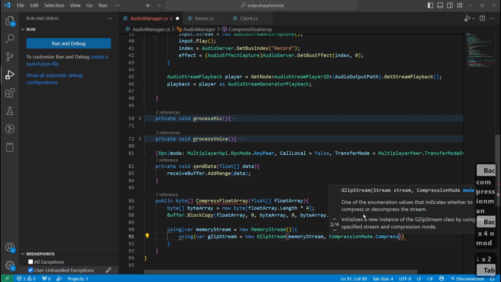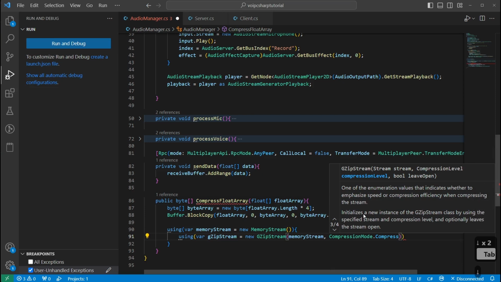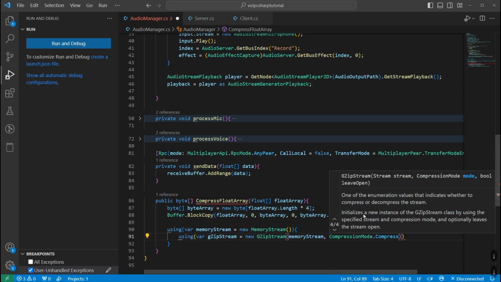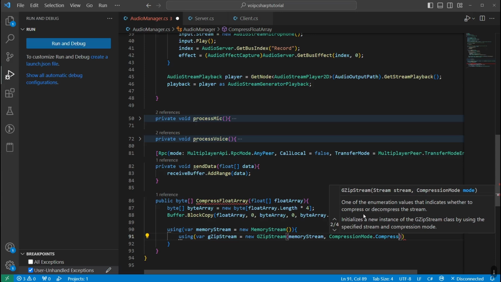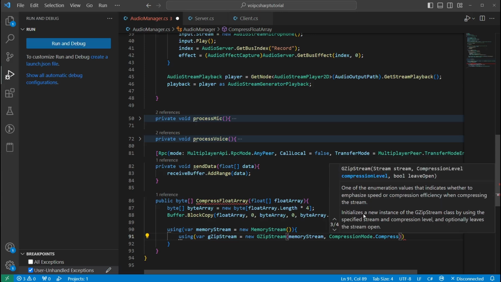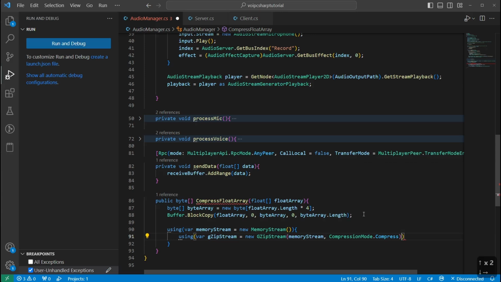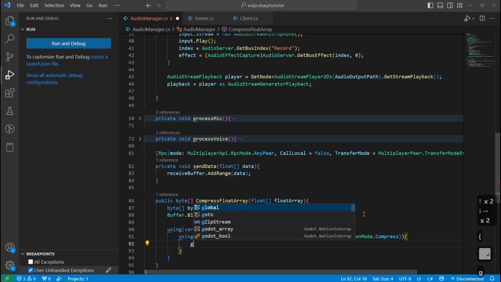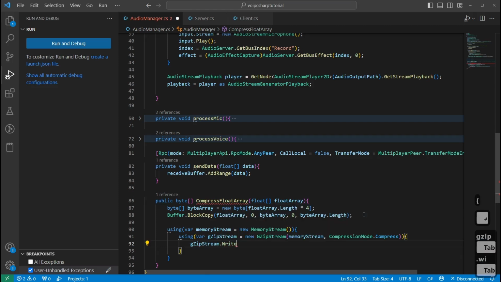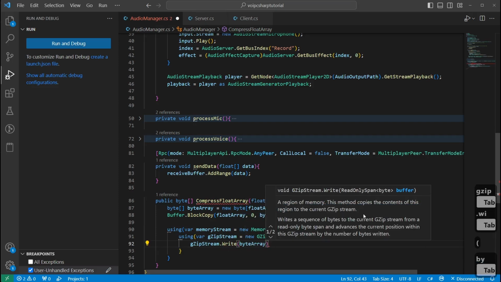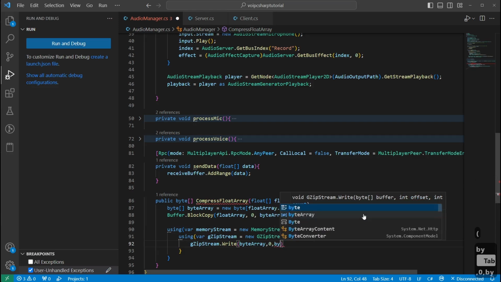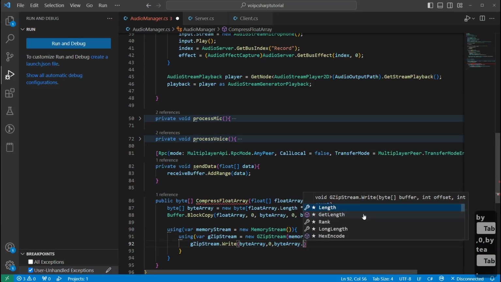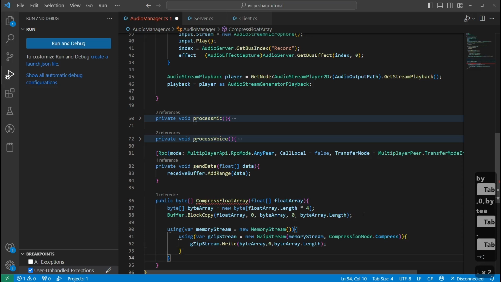So we'll say compress. Now you can also pass in, if you look at these other things, compression levels and things like that as well. In my case, I'm just going to pass in the compression mode, and that's it. So we'll just pass that in. And then we'll say gzipStream.Write(byteArray, 0, byteArray.Length), like that. And then we'll go ahead and return that information.